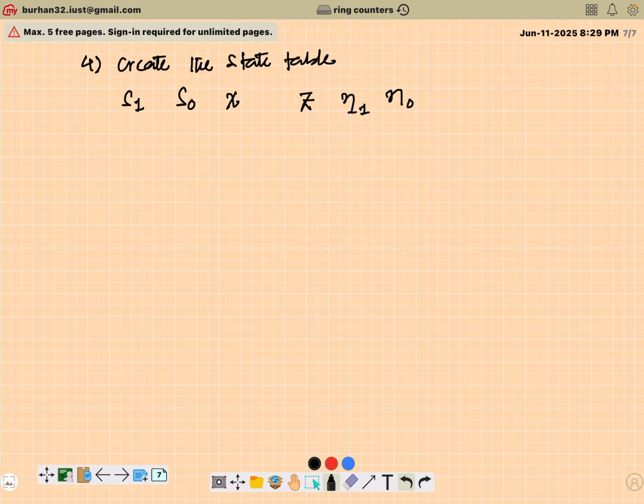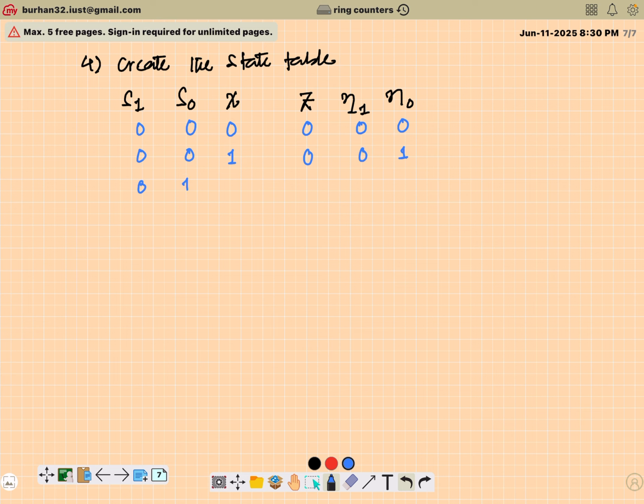Fine. So if I'm currently in state 00, and my input is 0, my output will be 0, and I will stay in the same state. Then 00, and my input is 1, still my output will be 0, but I will move to the state 01.